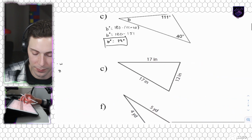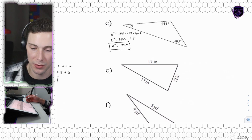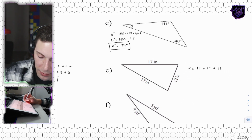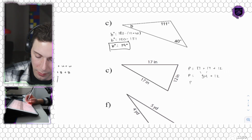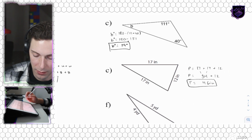Now, triangle. It will be equal to side plus side plus side. Side 1, side 2, side 3. So in this case, our perimeter will equal 17 plus 17 plus 12. 17 plus 17 is going to be 34 plus 12. Perimeter will be equal to 46 inches. Not too bad. 46 inches.